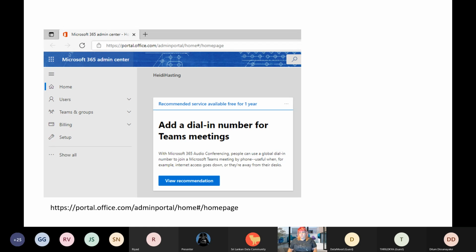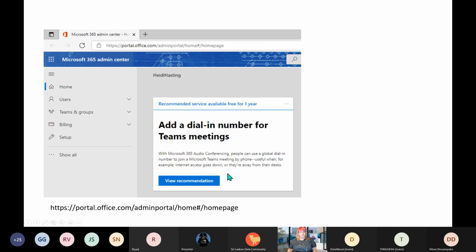For most companies, that could be done by your global administrator or your cloud administrator. It's not necessarily going to be done by your data professionals within the organization, but I think it's important to see what it looks like so you know when you're communicating with those users within your organization, or you want to try it out yourself, you know what the settings are and where they are.